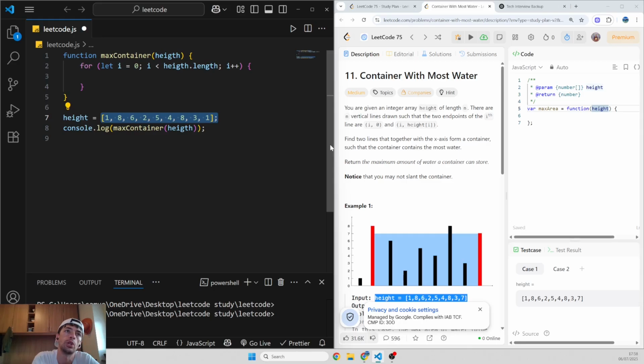So I can try all of them. So, well, for example, this one in the middle, or these two, for example. The container can be constructed this way and also the other way.